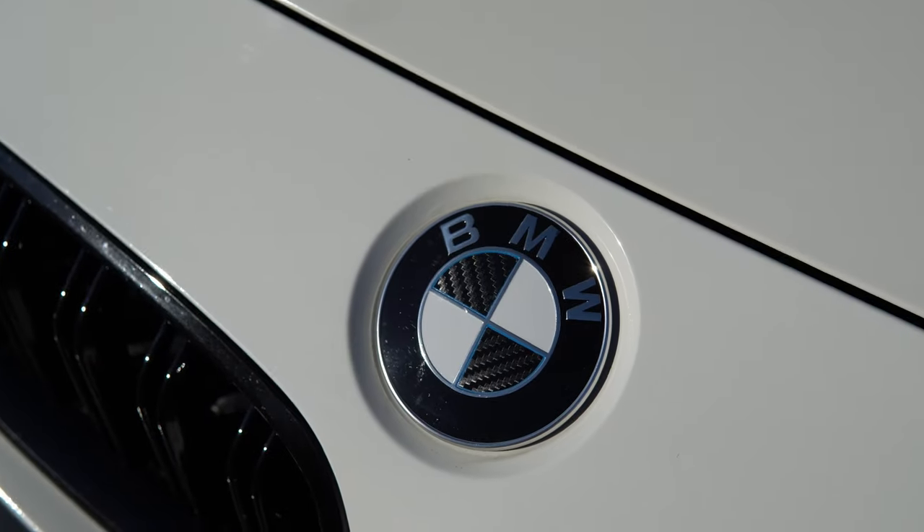Up next, a very inexpensive mod — the little triangle vinyl overlays that you can put on your BMW roundels. Very subtle mod, but in my opinion it looks great. Yes, having the white and blue roundel is like the OG OEM look, but if you want your roundel to be black, pink, or match your car, whatever the case, you can buy vinyl to put over the roundel and make it whatever color you want.